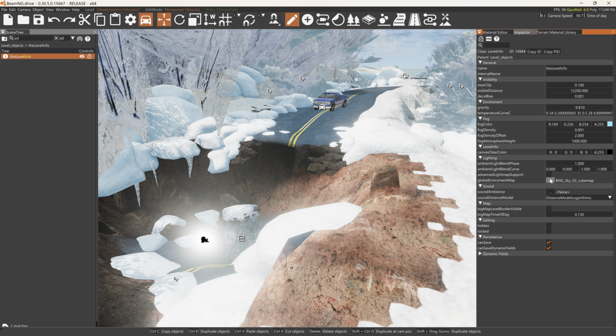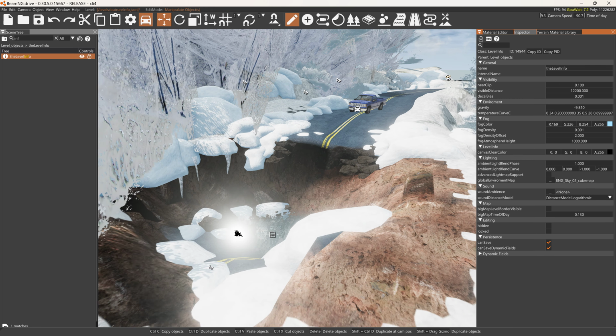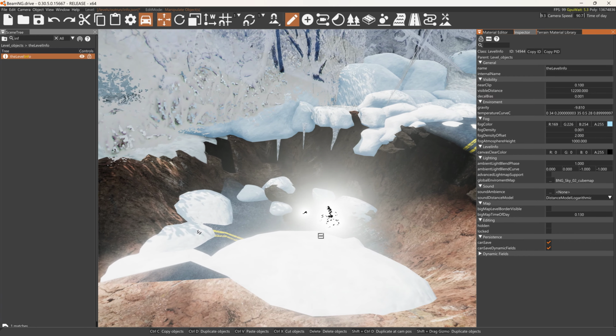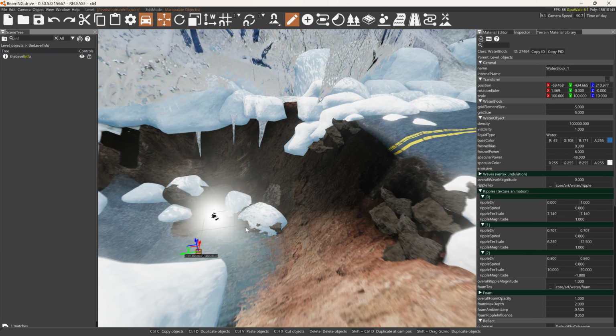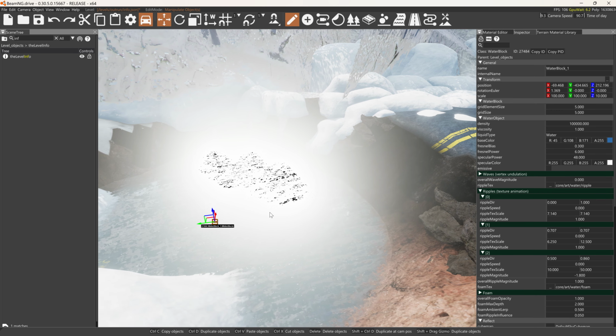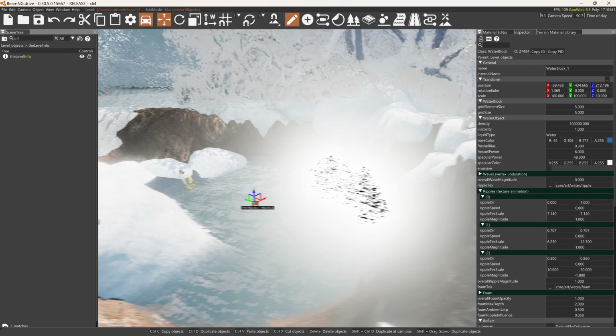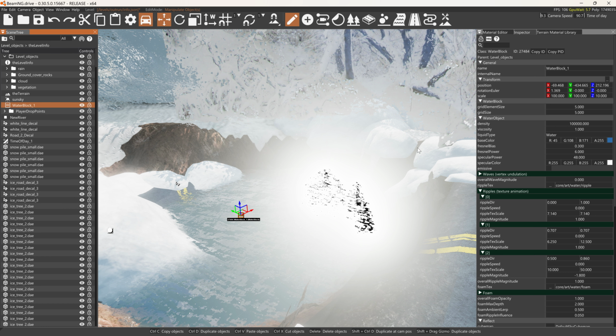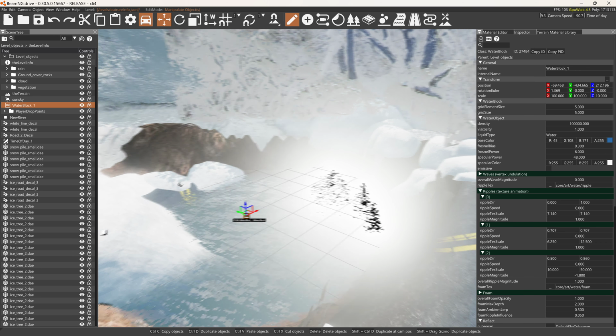Hmm. Damn. Bugging me. It is the water causing it, but it shouldn't be. I don't think clouds have anything to do with it. So, what the hell did I do?